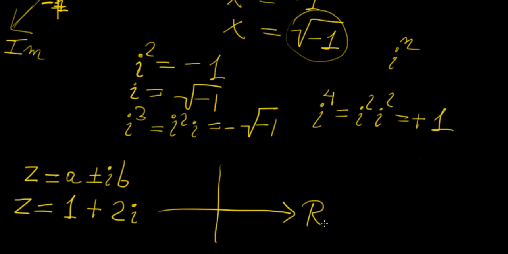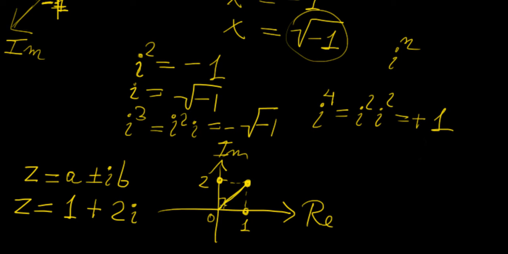If I draw a real line and an imaginary line perpendicular to it, we can plot the point 1 on the real axis and the imaginary part — 2 — on the imaginary axis. The complex number is then a point on that plane. With complex numbers, we usually denote them as a line segment going from the origin (0, 0) to that point. It is not a vector by definition, because it is not pointing in a specific direction; it is simply a line segment from the origin to the point defined as 1 plus 2i.